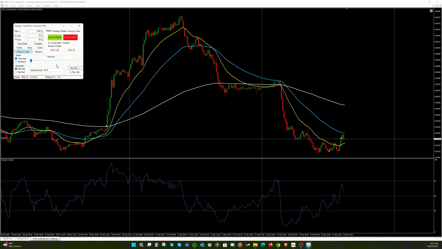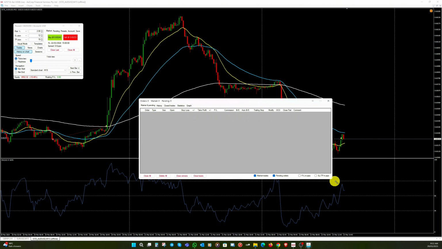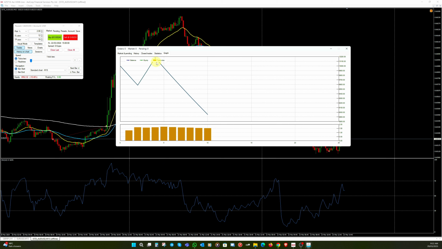We've reached the end of this test and we can see here that we have actually lost 10.48%. So we've breached our rules for the challenge, and let's have a look at the actual trades to see how we went with this. Clearly not so good. But you can see here on our chart, we've actually had quite a few consecutive losses here, and that's what led to the downfall of this one.